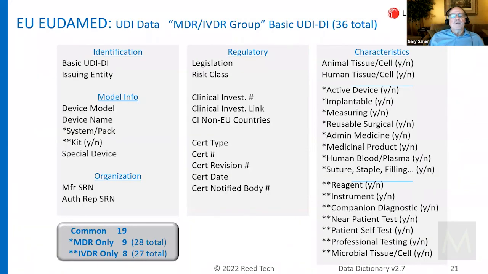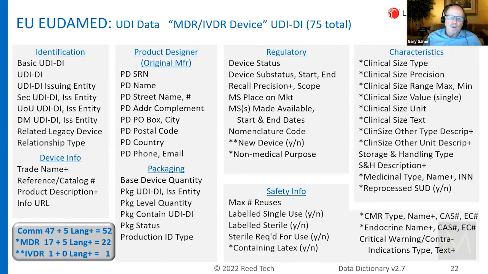The two-tier data records, we'll just quickly take a look at that. At the high level, there's a number of attributes that need to be recorded at what they refer to as the Basic UDI level. So you have some identification for that. And then there's a whole host of additional fields at the individual device level. So this gets pretty rigorous to walk through and make sure you meet all these individual requirements.